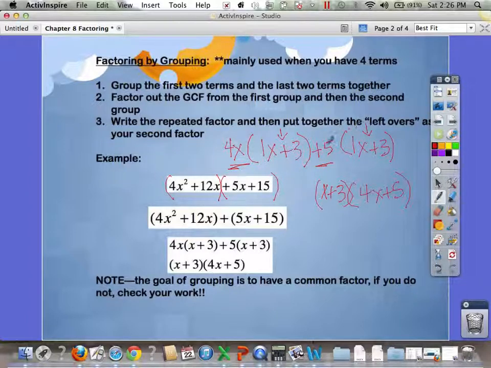You can always double check to make sure it's working. If you get confused, 5 times 1x gives you 5x, 5 times 3, 15. So you can go back and check that. What this will make, if you multiply this together, this will make a polynomial, and then you will be able to have it from going from one direction, which we did last week, where we were making the polynomial. Now we're taking it apart. Okay? So let's try another example.